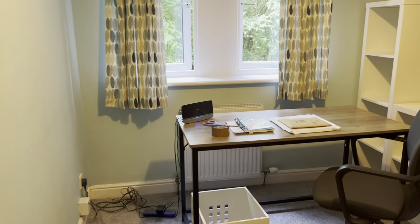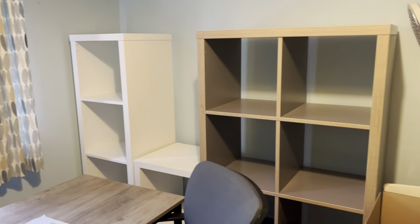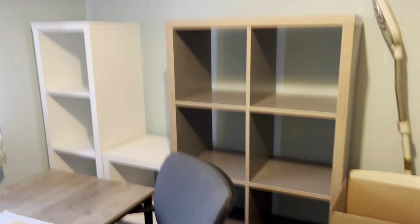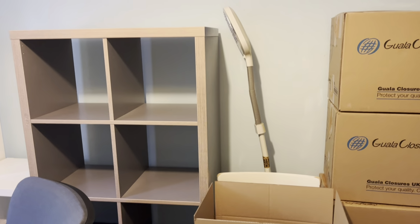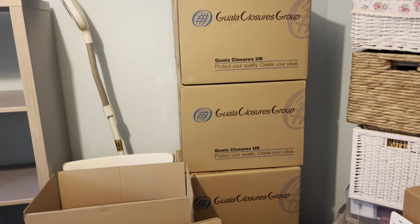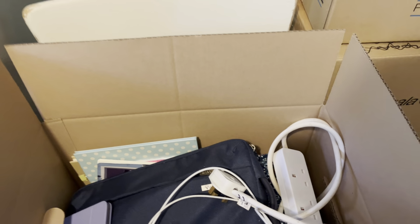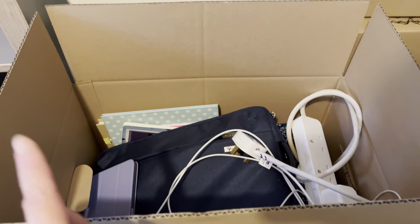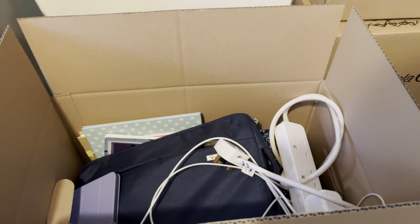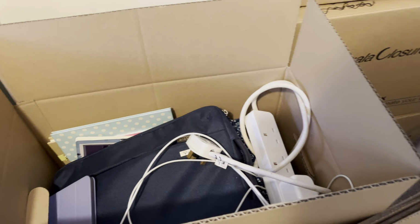The craft room is totally packed up and all that's left is what is going with me, as in the storage here and these cubes here. These ones are all packed up. This one is open because it's got my laptop and my pad and things, and that will get left open until the last minute because I might need my laptop, and chargers for the phone and whatnot are in there nice and safe, so that's an open one.